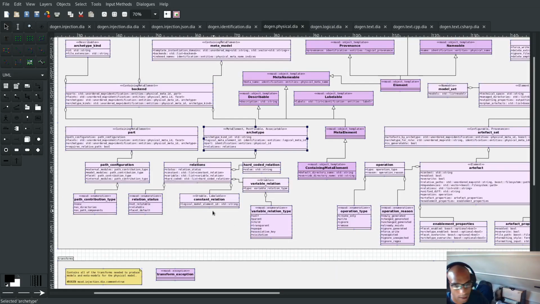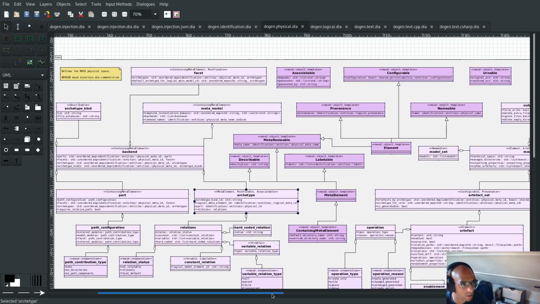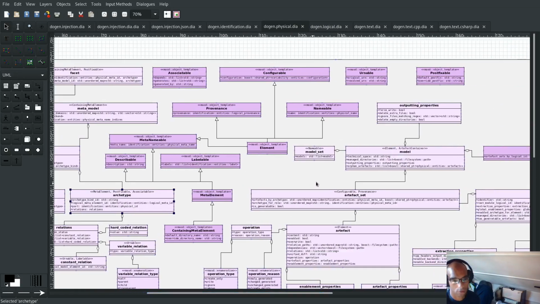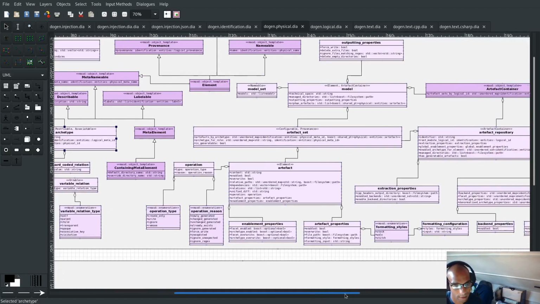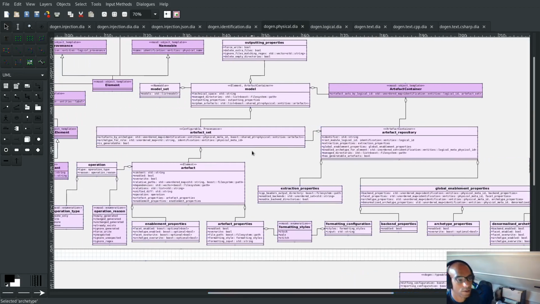So there's an archetype name set somewhere around here, which is kind of the meta representation of the archetype set. So if we just go back and explain what we're looking for: you should see an archetype set somewhere around here. See these artifact sets. The artifact sets are those regions in logical physical space that belong to a point of the logical model, so that's all fine.